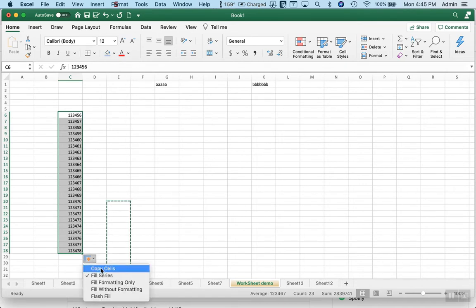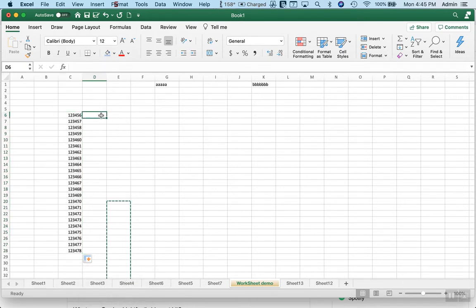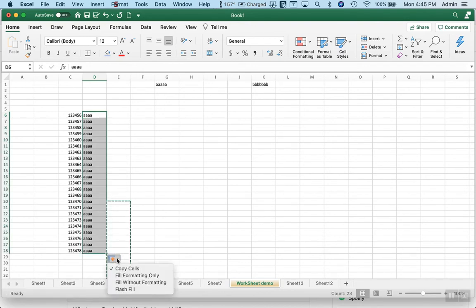By default, I think you can get copy cells, then you get a fill, and you can also get a fill series. All right. The other thing that's interesting is if I just put letters in here, and I'm going to fill this down with letters, and I look at what the options are, there's no series for letters.